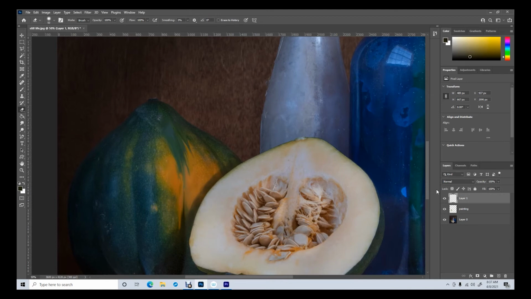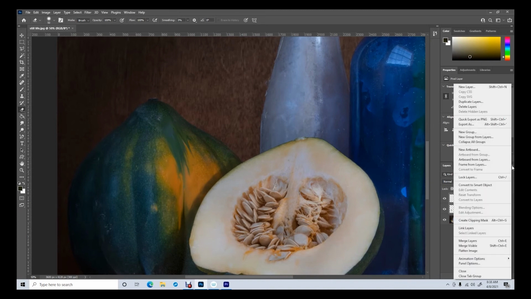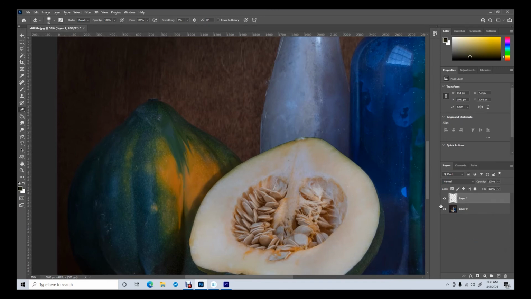And then what I can do is combine these two layers together and carry on painting, so that will be darker, and I can bring the color in from here to go there. So let me just show you how you do that. You click on Shift and click on the second one, so both of these are selected, and you can go in here and merge layers, or you can do Control E as you wish. So I'm just going to merge layers, and then I have that layer here.